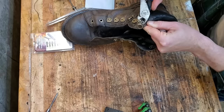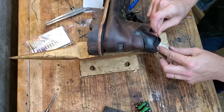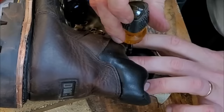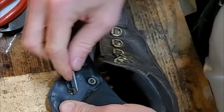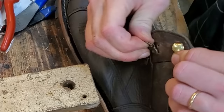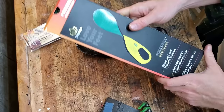First I wanted to change out these D-loops on the top with quick-lacing boot hooks, because it's a hassle to run laces through D-loops or eyelets every time you put boots on and off. I replaced all the top ones with these quick hooks. They're basically tubular rivets, but the tubular rivet tool wouldn't work — they were too big a size. So what I ended up doing was using a stubby Phillips head to pierce the tube and split it into four pieces, then come back with the ball-peen hammer and smash those four pieces down kind of like a dogwood flower. It looks rough, but I didn't feel like spending money on the right tool just for me.